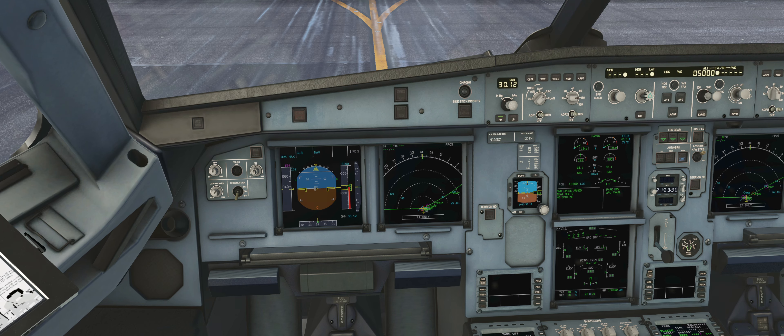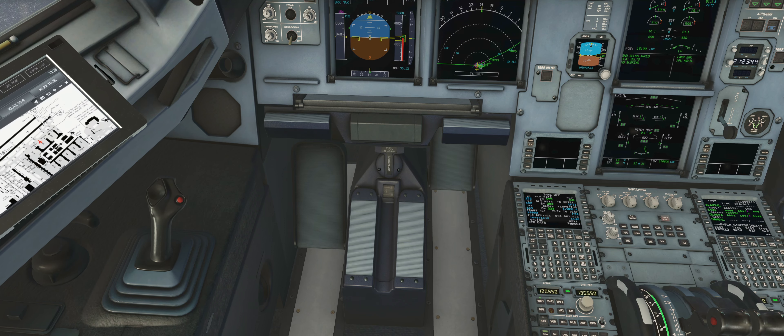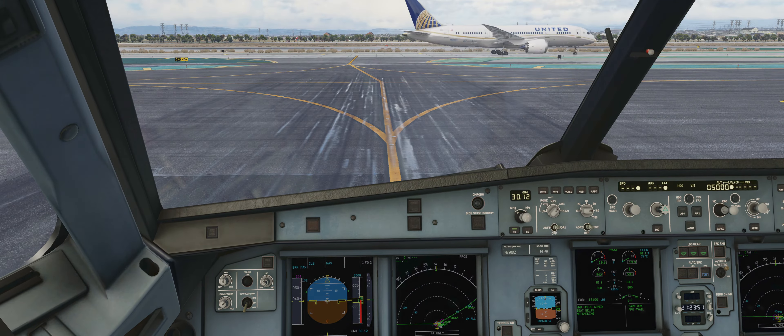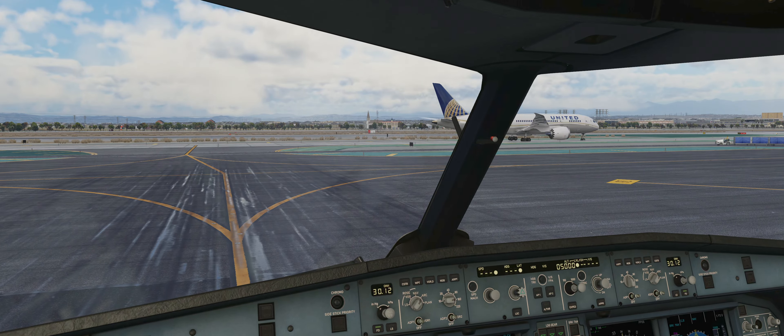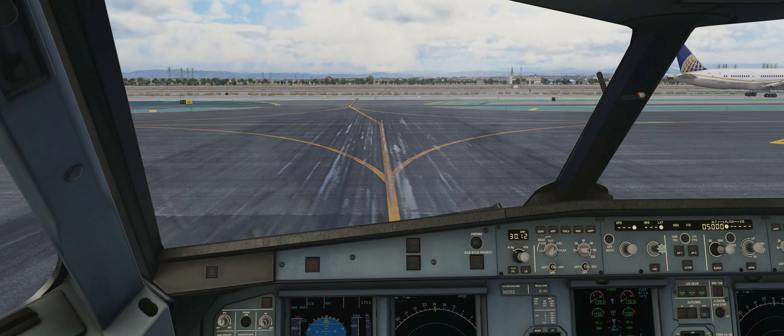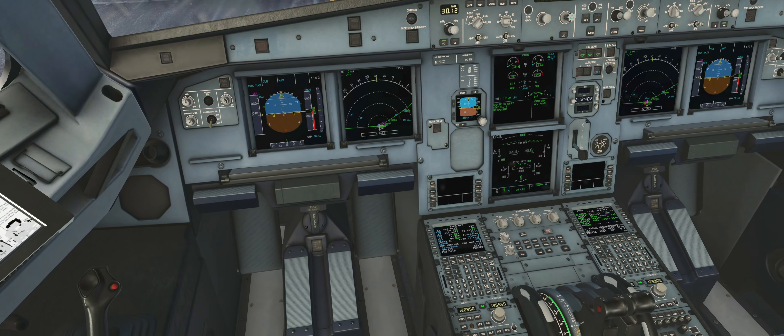Flight control check: full left, full up — check — centered. Full down — check — centered. Rudder: full right — centered — full left — centered. Bypass has been removed, hand signal on the right. Flight controls are complete. We've also got a United 787 rolling by — I wonder where they're off to. Flight control checks are complete. Seatbelt signs are on, APU is off. Transponder TA with the correct transponder code of 7330 — cross-checking our clearance, confirmed.